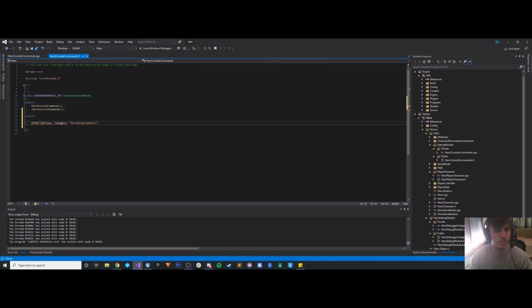Let me just clean this up for a second. Yeah. And then we'll do a void right now. Void set player attribute. Yeah, that's all it's gonna do.